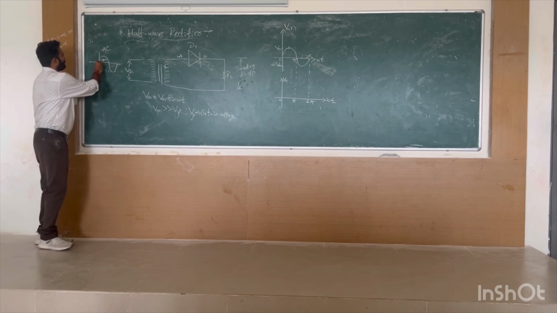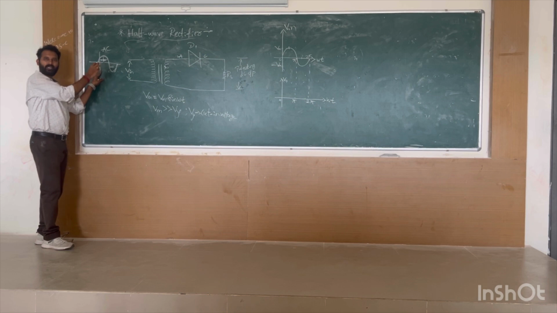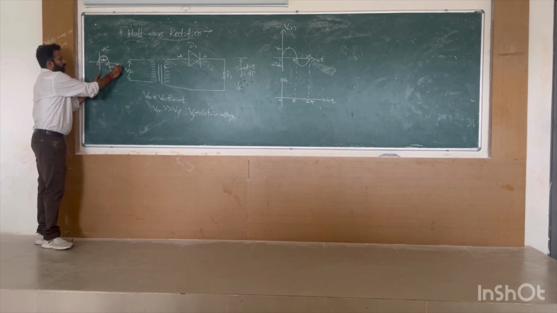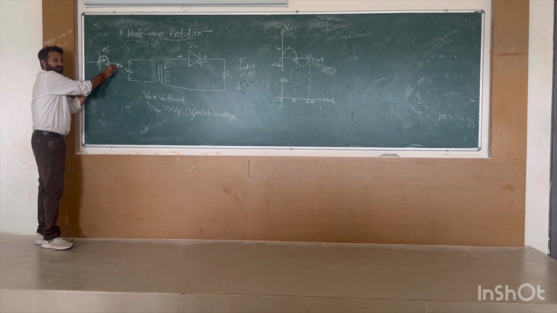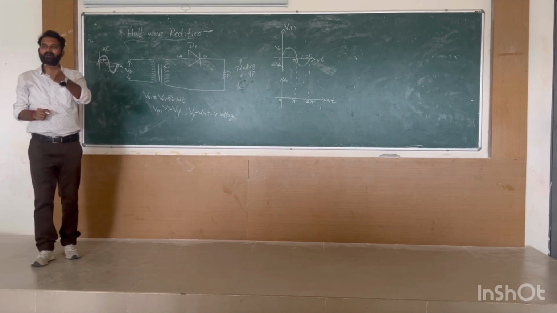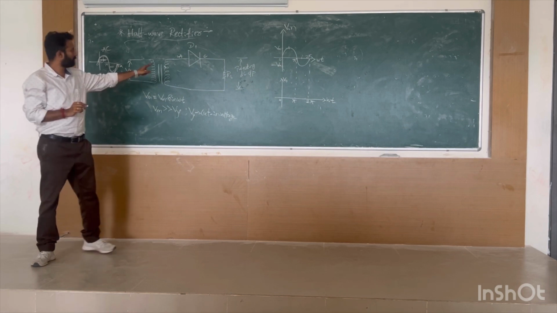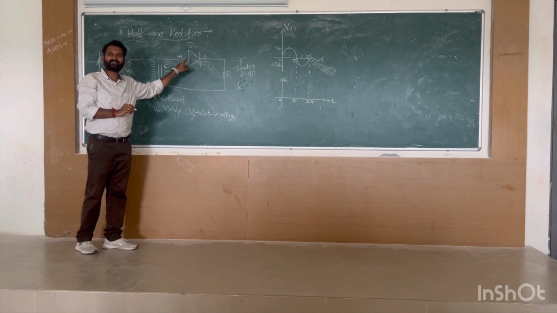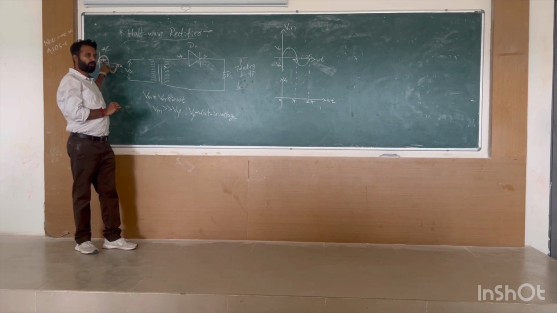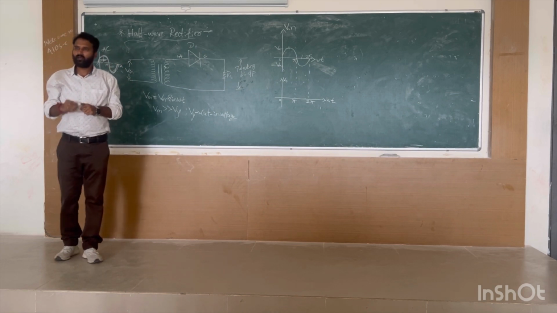This is a complete AC cycle. This is the positive half cycle. This is the negative half cycle. 0, pi, 2 pi. 0 to pi is one half cycle. Pi to 2 pi is another half cycle. Complete is 0 to pi to 2 pi. So only for one half cycle it was rectifying. And it contains how many diodes? Only one diode. This diode will conduct. It is on. It acts as a closed switch during only the positive half cycle. Understandable? Let me elaborate.